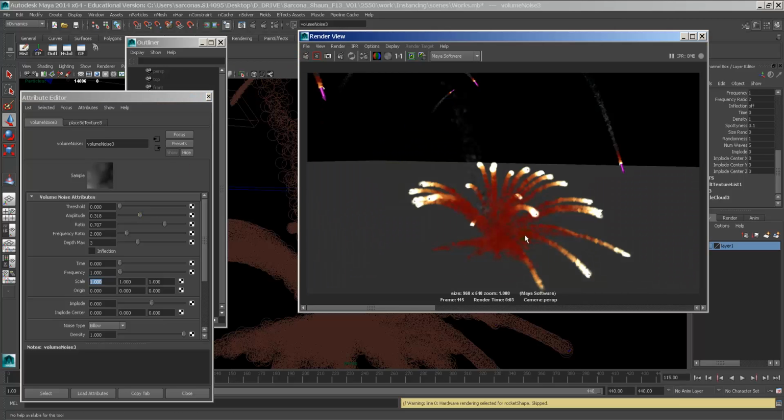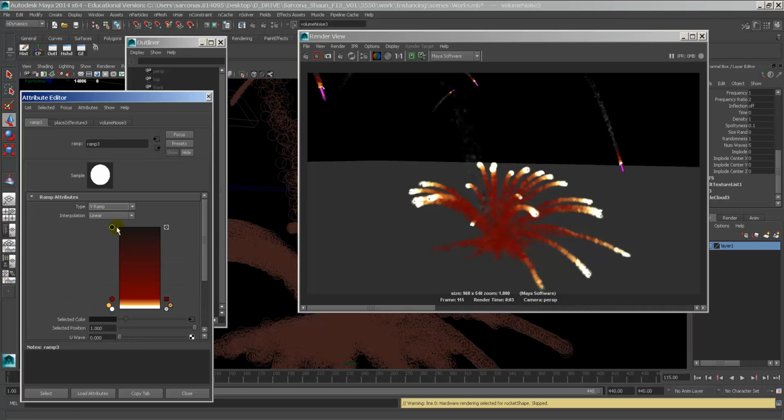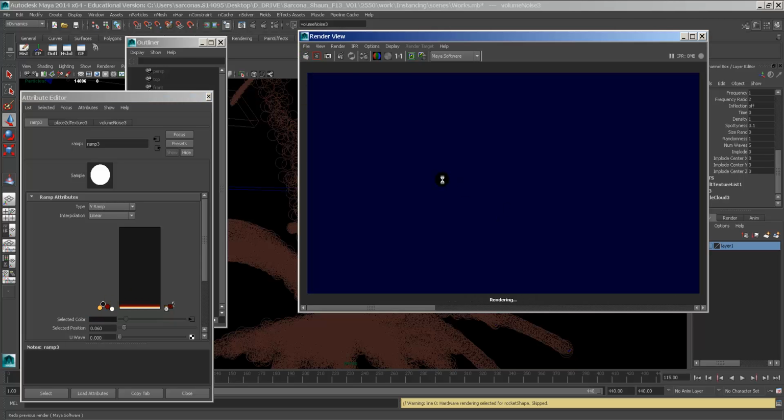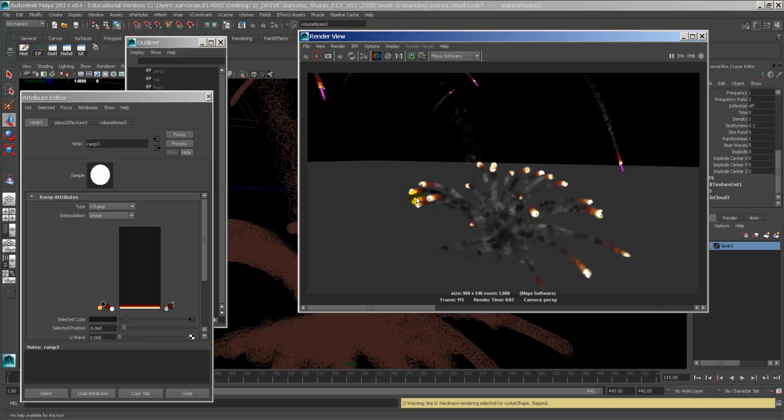So now we're getting something that's a bit more appealing to what we need. There you go. So now we're actually looking like we have some sort of smoke in here. Let's pull this down even more. Because it's not a rocket, it's not constantly burning fuel, I only want this to be really, really tight here. So it's really only these embers that are on fire, and then they gradually go into that. Very cool.